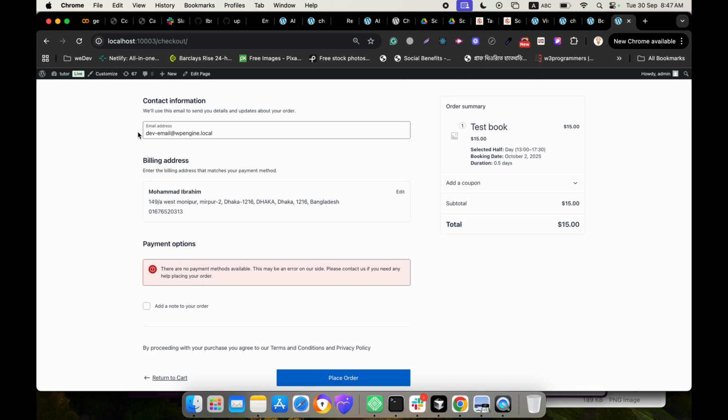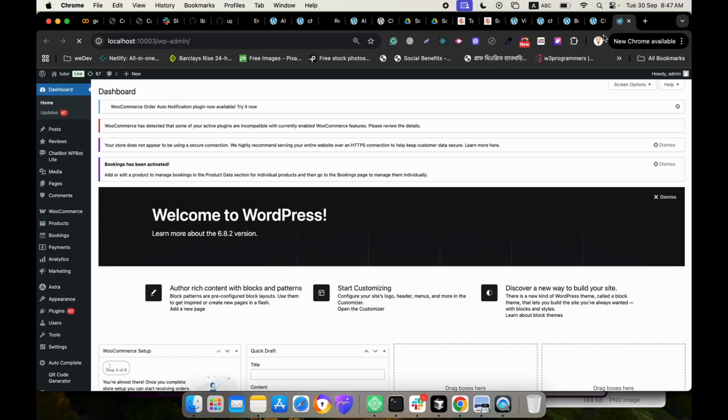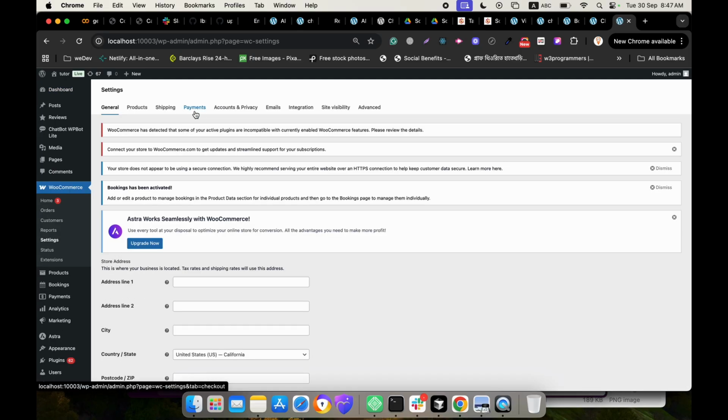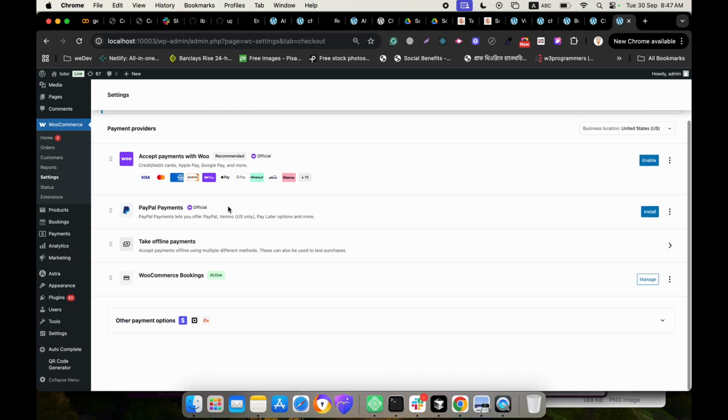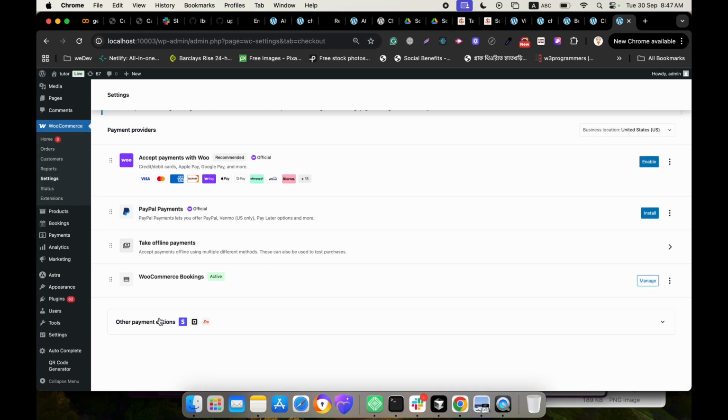Okay, my payment method is not selected yet. Let's change my WooCommerce settings. Payments, here I have to choose a payment method.